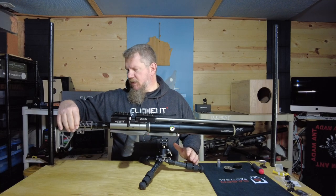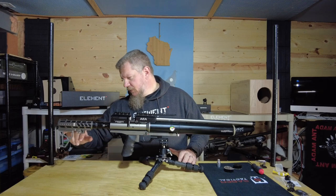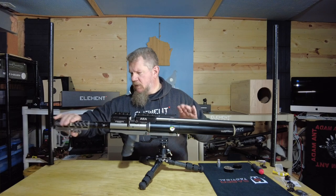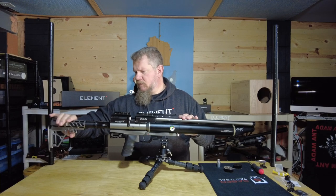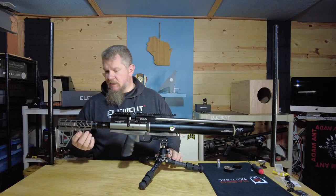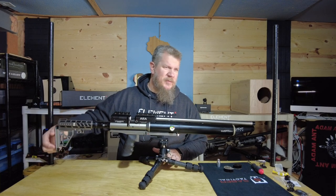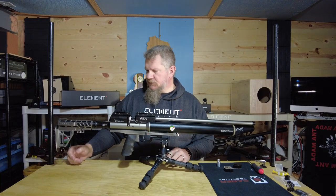And like I said, my understanding is there is, on mine, a missing up and down that'll be given to me at some point. It looks like on this buttstock there are cutouts for quick disconnect sling mounts. Very easy maneuverability forward and back. Looks like 5 or 6 adjustment points depending on how you count them. This is metal of some sort, and it has a textured but not rubber butt pad, which is also adjustable up and down, which is pretty nice.